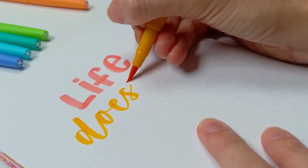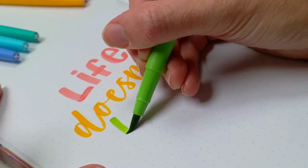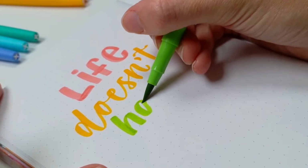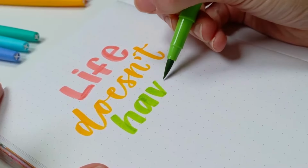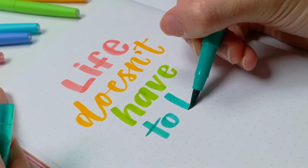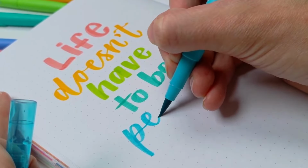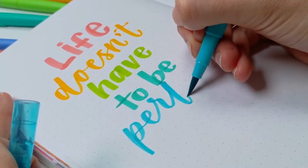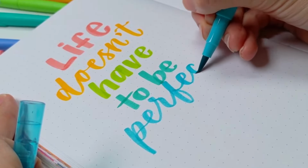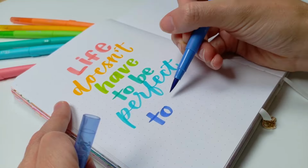For this quote, I chose the colors that I like the best, and I think they're really pretty together. I didn't choose the red. I used the orange, and it looks like that coral pink color, and it is really pretty if it's not supposed to be an orange. And then I also didn't choose to use the purple just because it's not my favorite shade of purple, but I really like the rest of these colors. They're really bright, vibrant, pretty colors together.